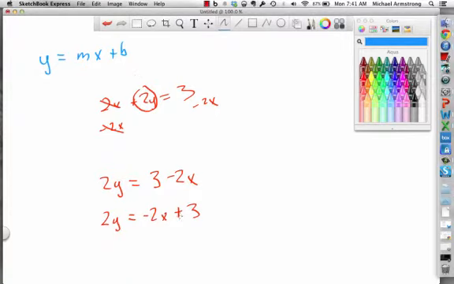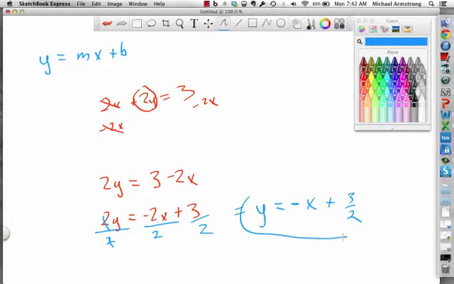So this is close, but we still have this 2. So we're going to divide everything by 2. Each term has to be divided by 2, or both sides have to be divided by 2, but it ends up being the same thing. And this cancels out so that we just have y. And then negative 2 over positive 2 is the same thing as negative 1. So we just write negative x. Hopefully that makes sense. And then we're just going to write this as a fraction. And we have now put it in the proper form, started with this other thing. So you have to do a little bit of that in this assignment. All right, good luck.